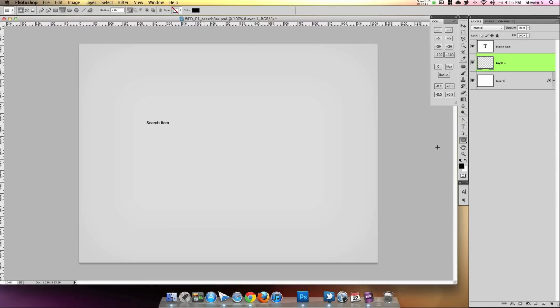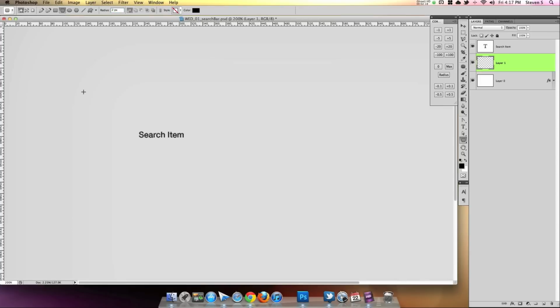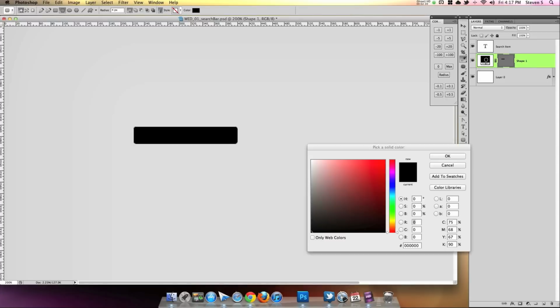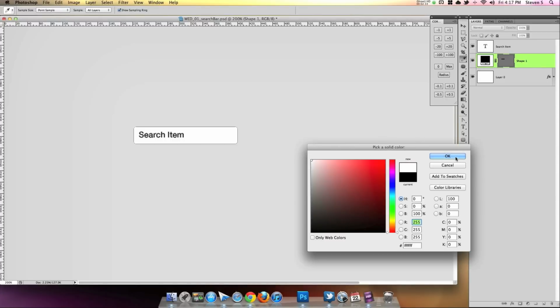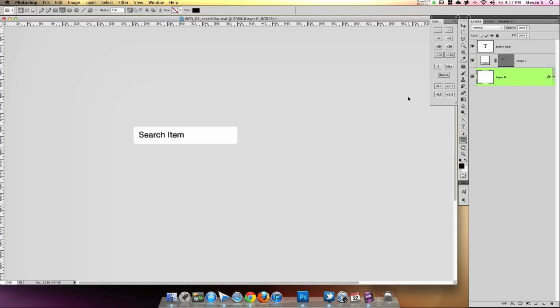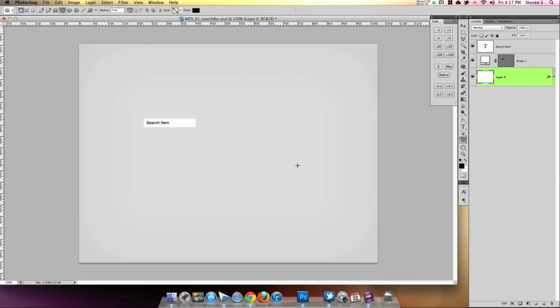So now that we have that, I am grabbing my rounded rectangle tool and we'll make it just 2 pixels, maybe 4 later on, we'll see what that looks like. And I'm just going to drag out a box. That looks a little too square, so I'll change that to 4 pixels. And we'll do something like this. Looks good so far. Whoa, that's a dark fella. Let's make it white. And we'll zoom out. And this gray background is going to stay consistent throughout all the tutorials. That way our elements kind of match the gray, and then you can tweak them to whatever your website needs.